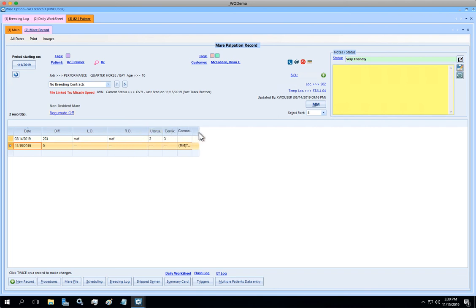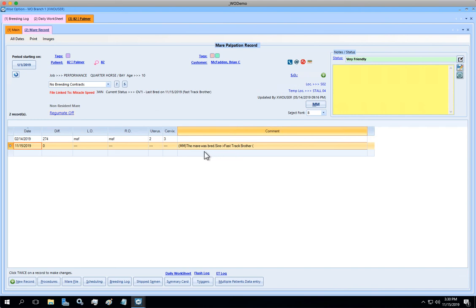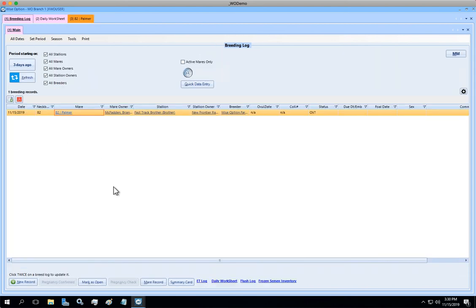Mare Management made an entry telling you that the mare was bred on that day and which stallion she was bred to. Besides, of course, you still have her record in the breeding log. So later, when we go for OV confirmation and pregnancy confirmation, she's automatically inserted into the stallion breeding reports. But to guarantee that she's in the stallion breeding reports, go through the breeding log, not the mare record.